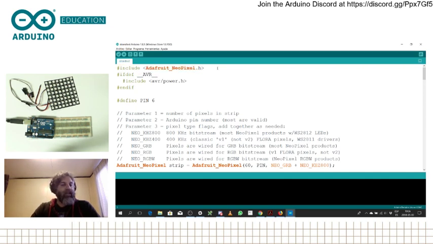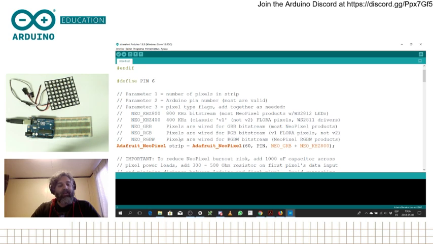The examples already come with these different things, and it's supposed to be using pin number 6 to make it work. Here you say how many LEDs you're going to have, which pin things are going to connect to, and the type of LED. I'm going to assume that by default it is the absolute latest type of LED, and it says here 60 LEDs for real. I have a matrix that has 64.